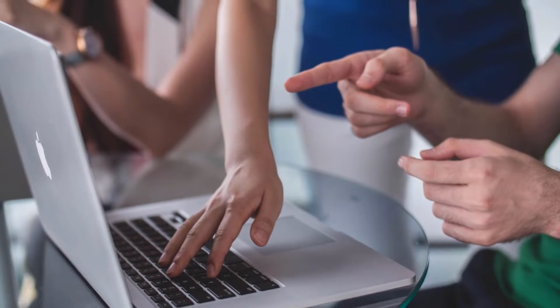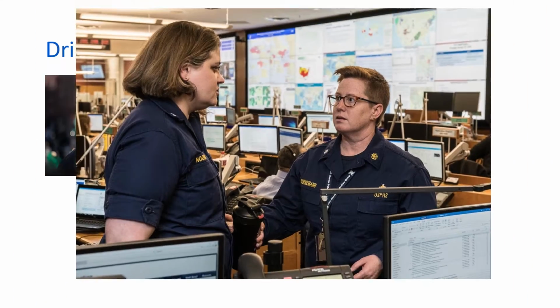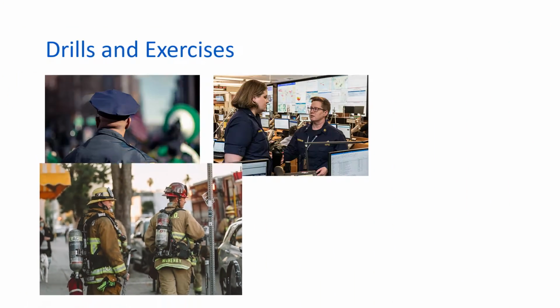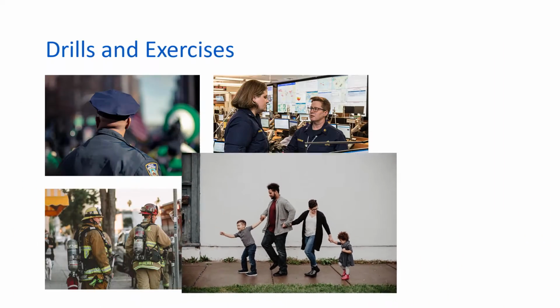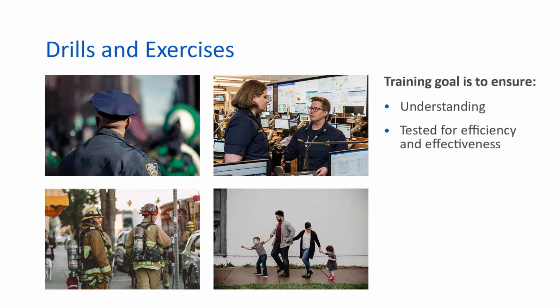Finally, schools should consider how to coordinate with first responders and community partners, such as law enforcement, emergency management, and local fire and rescue, and families to conduct reunification drills or exercises. The training goal for school and district staff is to ensure that the emergency operations plan is understood and tested for efficiency and effectiveness.